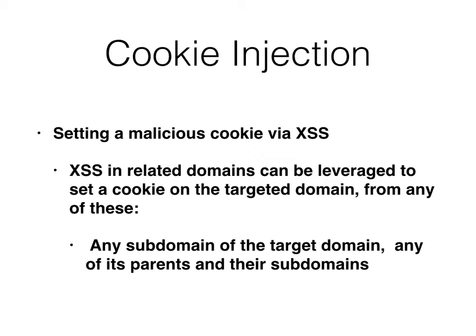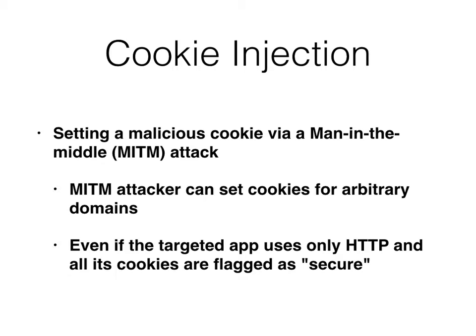Normally that's not too important because they need a session number you don't know. But there are conditions under which you can do something like change admin to yes in a cookie. You can set a cookie on a domain for any subdomain or its parents. So if you're a man in the middle, you can set cookies for an arbitrary domain — just take any HTTP request and reply with a 302 redirect to some other domain. Then when they go to that domain, you can set a cookie for Amazon, Google, anything you want if you're in the middle.